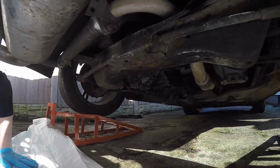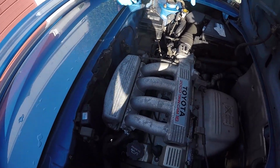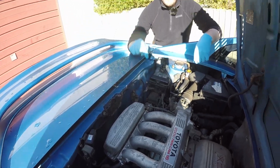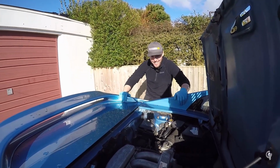Let's get to it. So first things first is to change the spark plugs, which are located here. I've been through and I've given the engine a bit of a clean up. This is a little bit cleaner than the last time you saw it. In the meantime, we are realising as well that this would have been a hell of a lot easier when it was on the floor. But it's too late now. It's never easy, is it? Easy for the oil, but that's the last job.